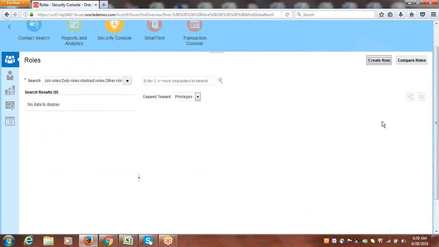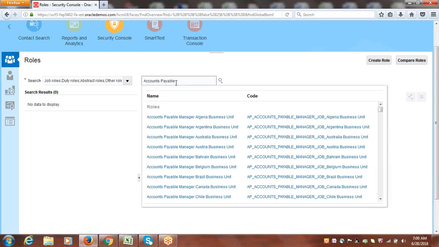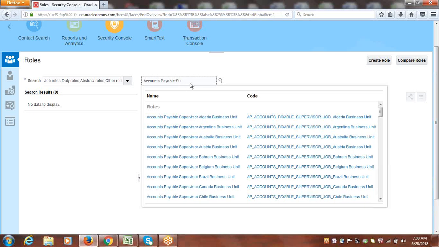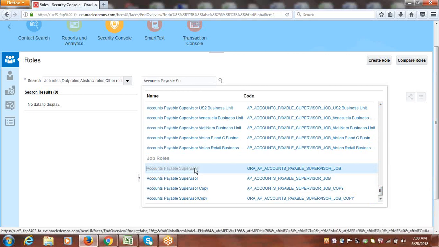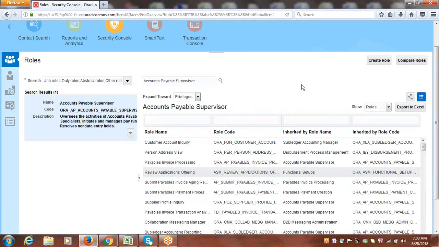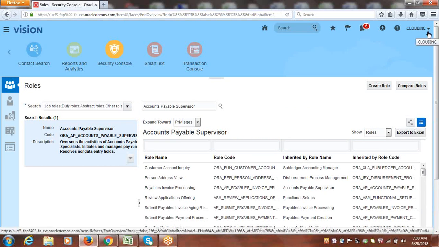Another point here is to select any one of the roles. Now, what I want to know is we are accessing the application as a Cloud INC user.